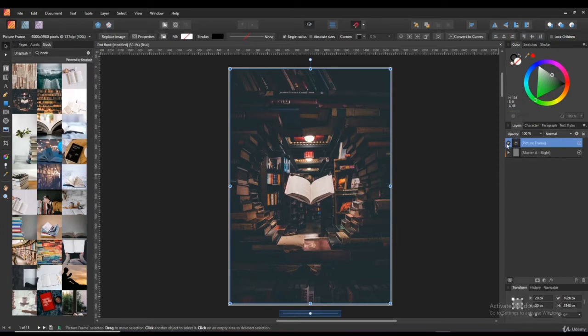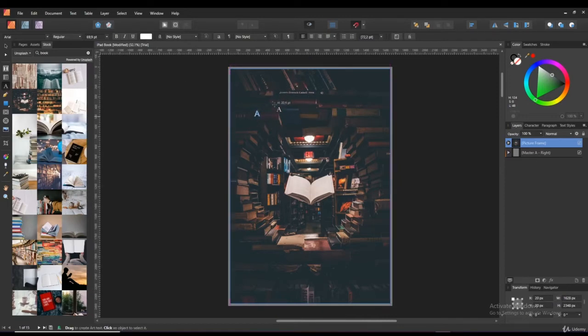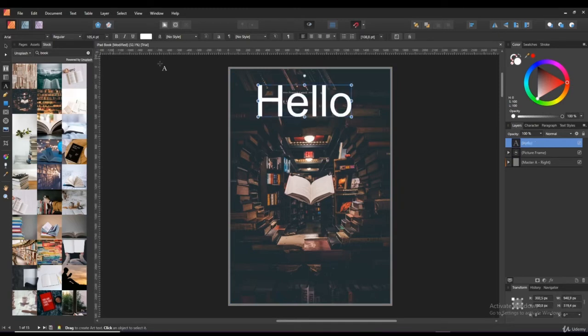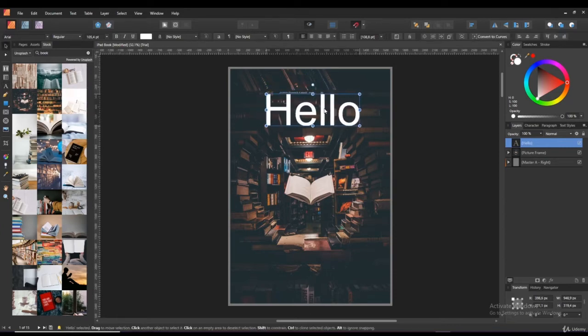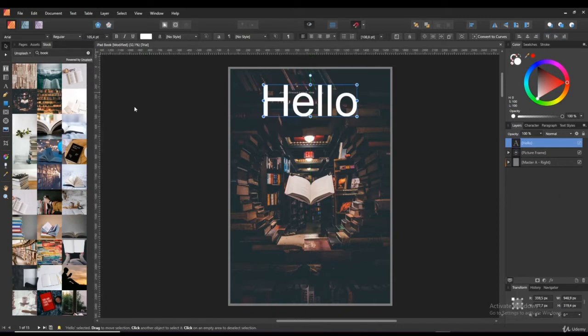So we have the second layer, the picture. Now let's add a third layer of text. In order to do this, we're going to use the artistic text tool. We have white text. Okay, let's do it this size. I'm just dragging and dropping on the canvas, and let's write hello. We're going to switch to the move tool. Not like that, just like that. And let's center it. When you move it, as you can see, it's snapping to the center because we have snapping on, which is the magnet icon right here. And as you can see, the hello text appeared on top, which is very cool.